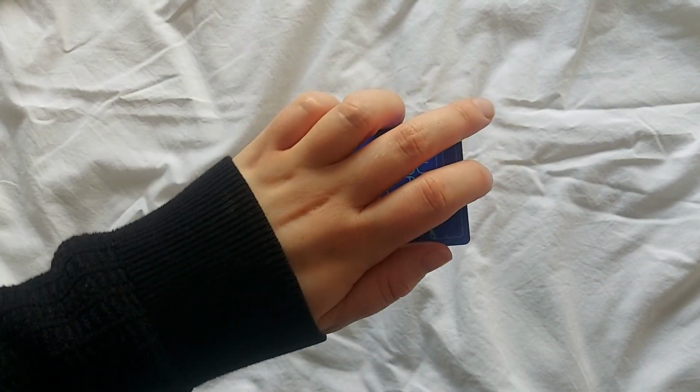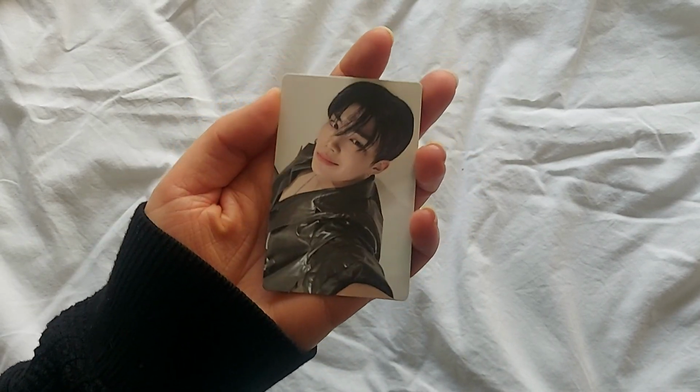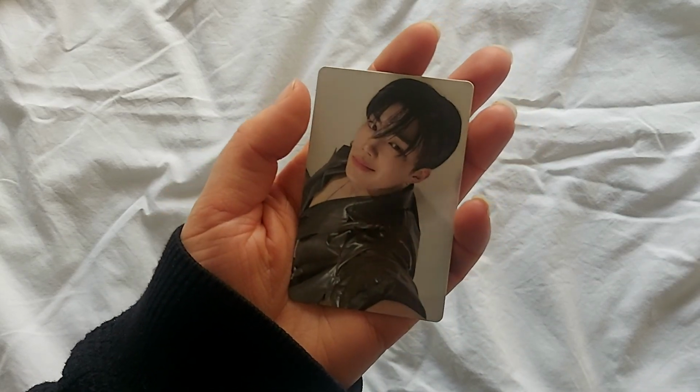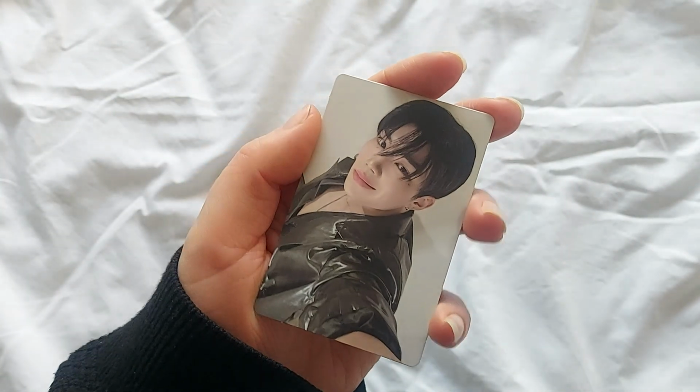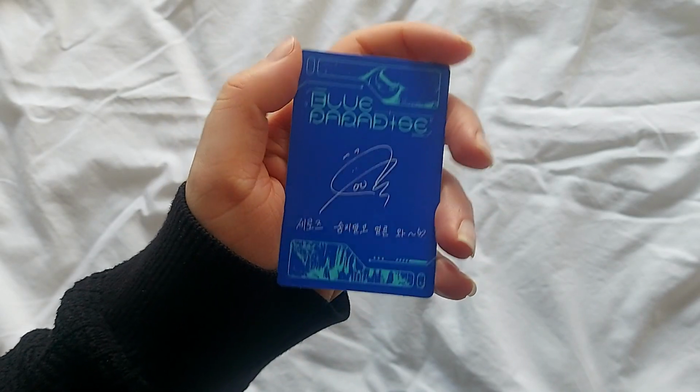And then finally with the selfie photo card, there's no unit photo card in this version. And we got Ganuk. I really have been pulling so much Ganuk lately, but he is adorable, so that's alright. But yes, we have Ganuk's photo card.